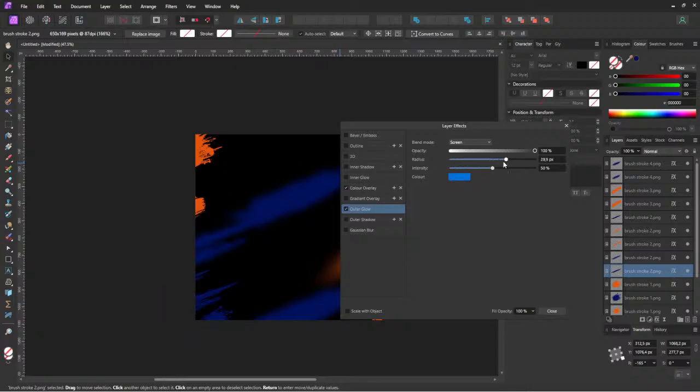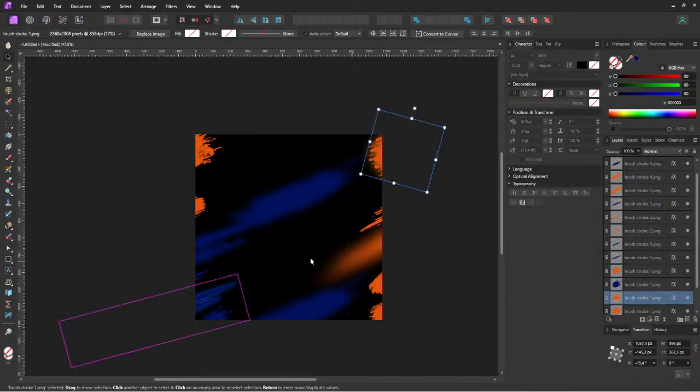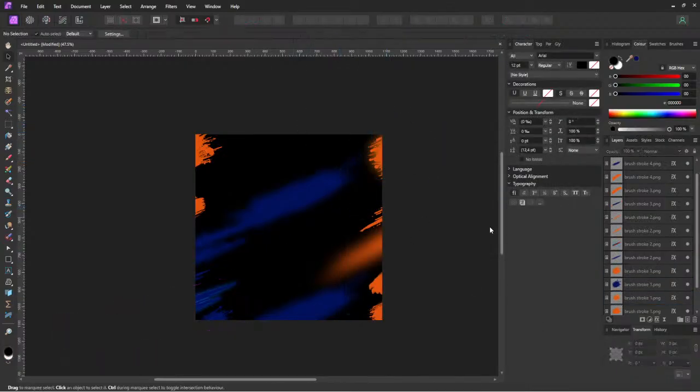Increase it, decrease the intensity, use the opacity, and so on to that blue, and so on. And that's about that.